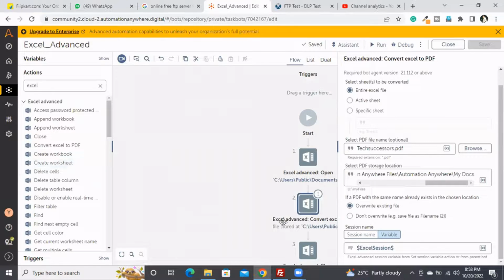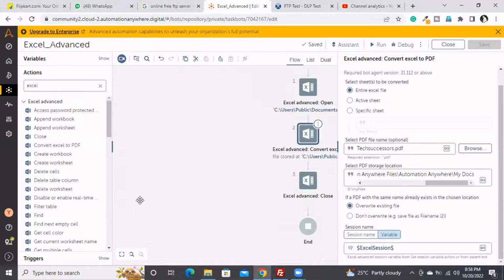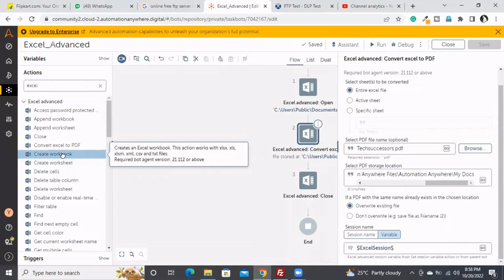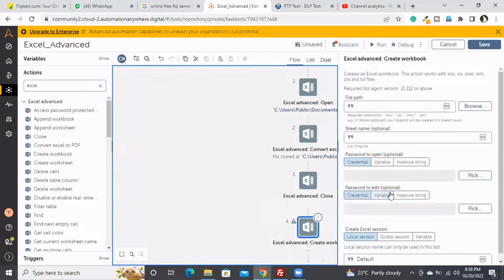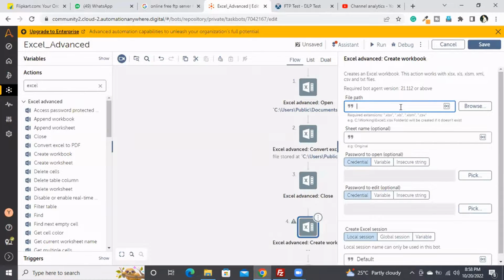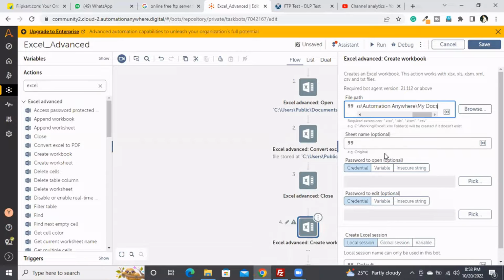And now the next command is create workbook. This will help us to create a new Excel file. So here I am taking the path. In this particular path, I'm just going to create one Excel file with the name of our YouTube channel.